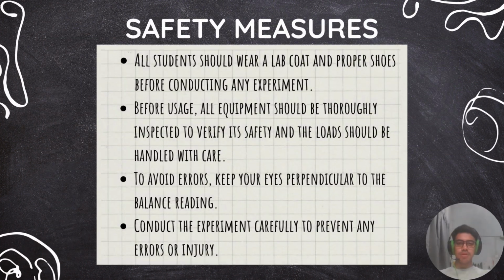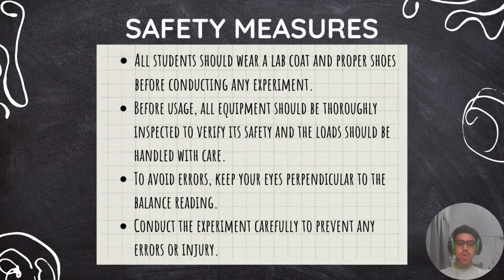Next, we will move on to safety measures. All students should wear a lab coat and proper shoes before conducting any experiment. Before usage, all equipment should be thoroughly inspected to verify its safety and the load should be handled with care. To avoid error, keep your eyes perpendicular to the balance reading. Conduct the experiment carefully to prevent any error or injury.